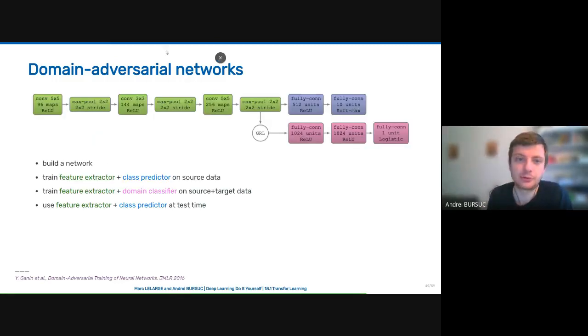Well, this is just to see how it looks on a small image dataset, like CIFAR. So we have this classification head, and then we have this domain classifier head, which has a relatively similar structure to the classification one.